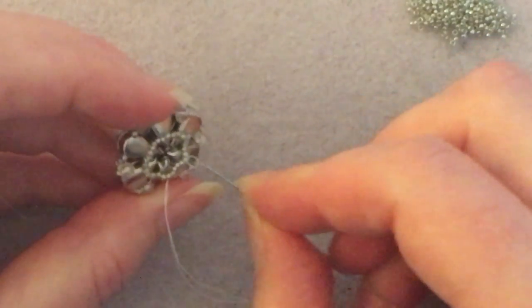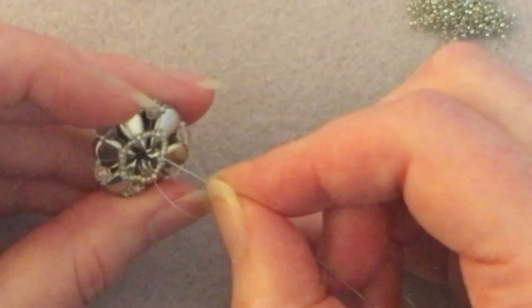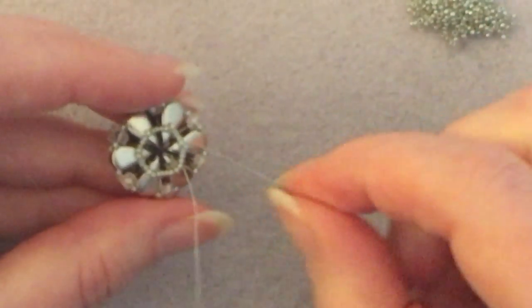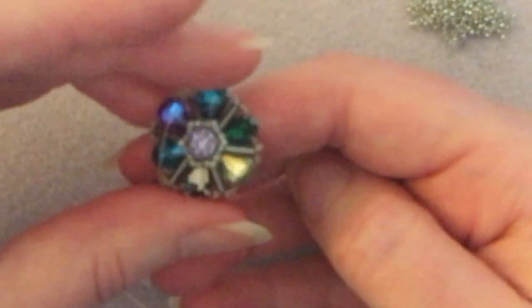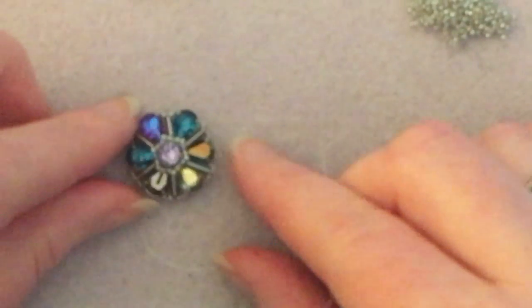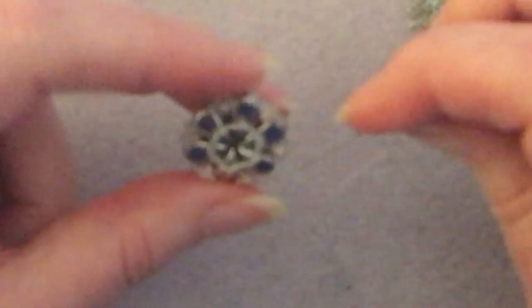Or if you want to do two and two, that's fine as well. Just make sure that the bead that you're skipping goes outwards like that. And this will tighten up the entire ring, and then your unit will be done, and it'll sit nicely. It is quite high, you can see it does jut up quite high, but in the necklace, that's nice.